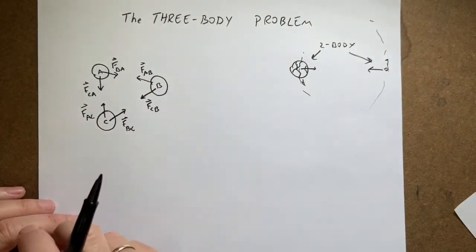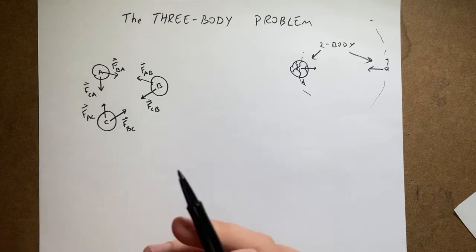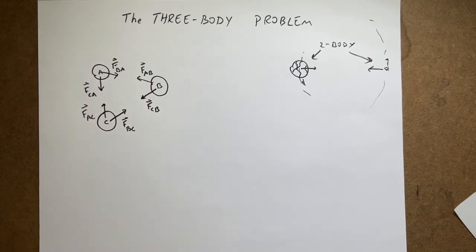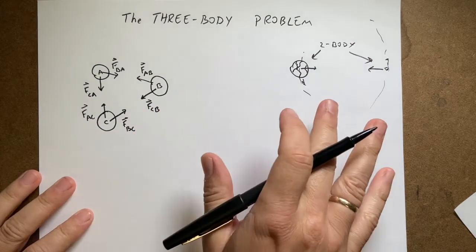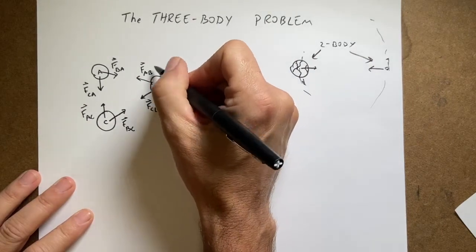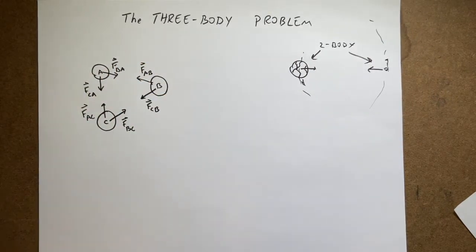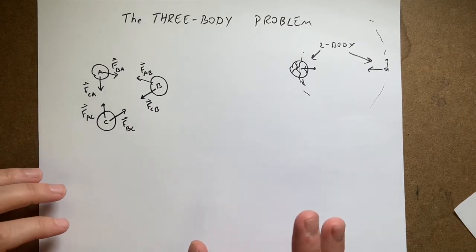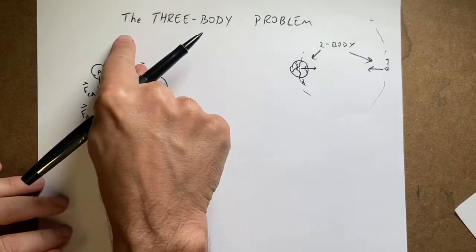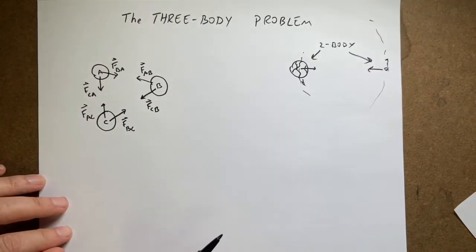What if I have three objects, and here I have three moons, and I labeled them A, B, and C because I like it that way. There is no equivalent solution for here. You cannot find the motion of all three objects analytically with an equation, and that's why it's a famous problem, the three-body problem. But you can solve it, and it's not actually even difficult. And I am going to show you how to solve the three-body problem.